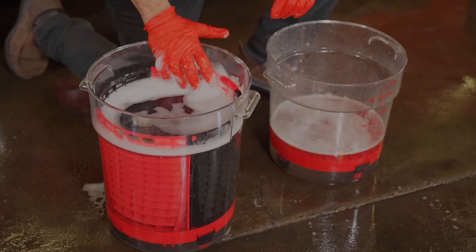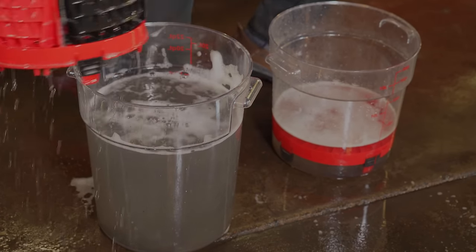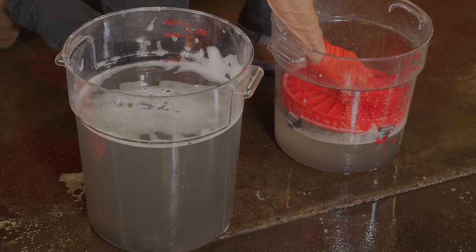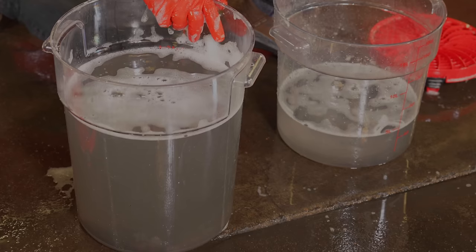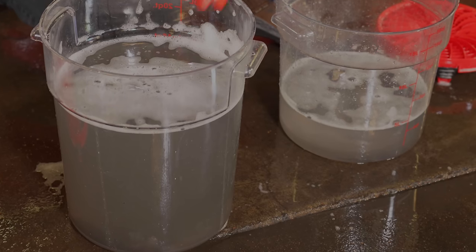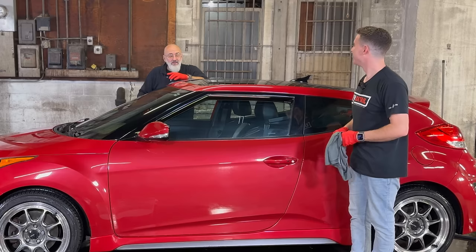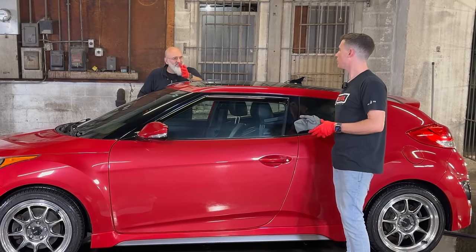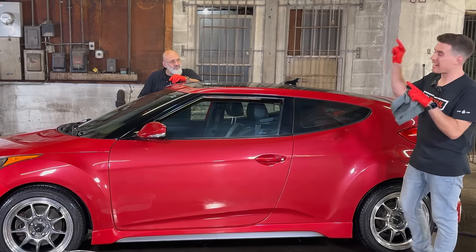We started with the same amount of Incredible Suds in both buckets. You can see just how grungy the water is in the rinse bucket compared to the wash bucket — a little dirty, but not as much. One of the reasons is we used Incredible Suds in both buckets — half an ounce each — enough that when we put the wash mitt in the rinse bucket, the cleaning action cleaned the mitt so less grit transferred to the wash bucket. That pretty much wraps it up. If you have any questions, comments, thoughts, or ideas, please leave them below — we love answering your questions and reading your comments. Check out our Detailing 101 series — an amazing way to learn more about how to clean your car.